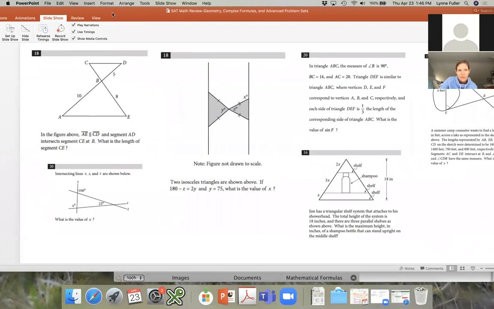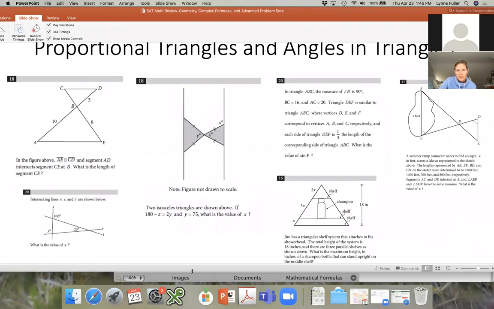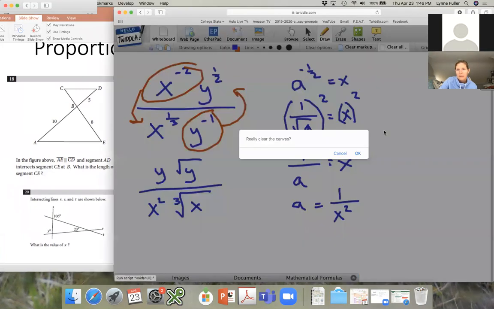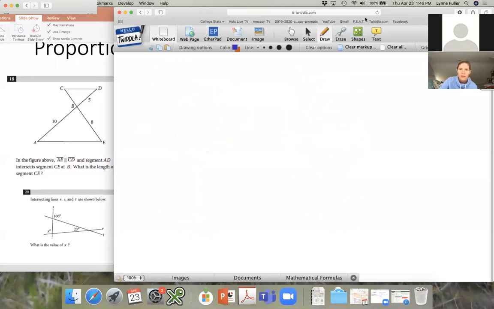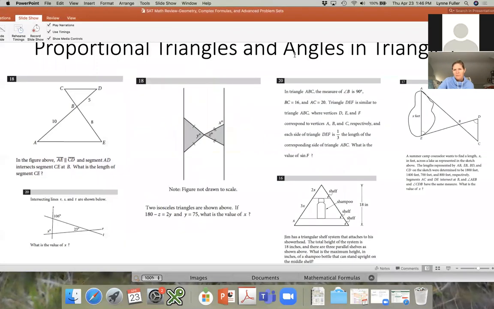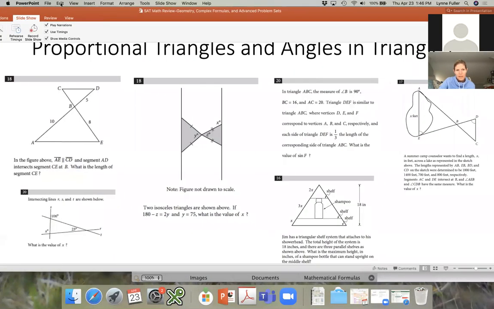The next concept that we're going to roll into here will be proportional triangles and dealing with special right triangles and dealing with planes of triangles and opposite angles and all these sort of like smatterings of all these kinds of proportions, and maybe even a tiny bit of SOHCAHTOA as we get into that as our next concept. Okay, so here we go.